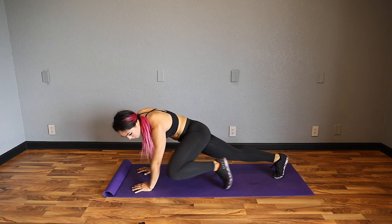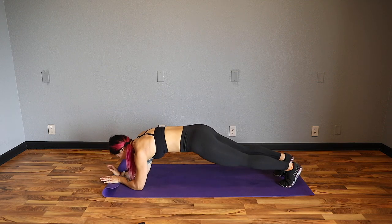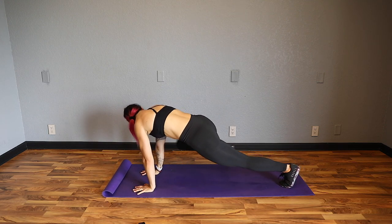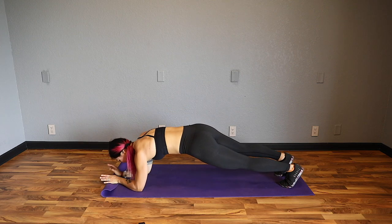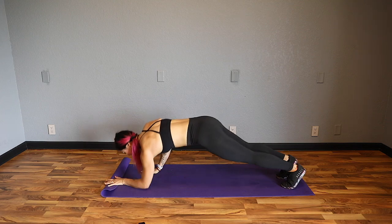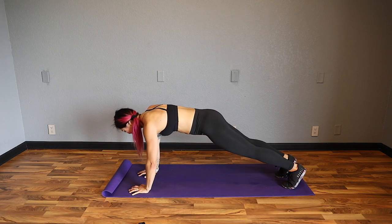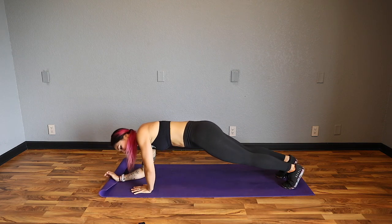Make sure you try to keep your hips as straight as you can. You can always widen out your feet for more stability as well. We only have 1 move after this. And remember, you can repeat this to make it a longer workout. Or you can go to another workout of mine.